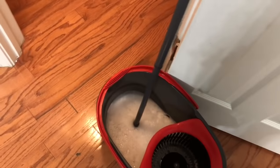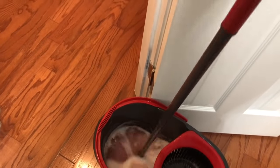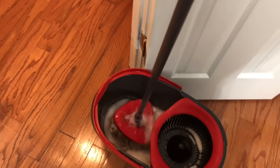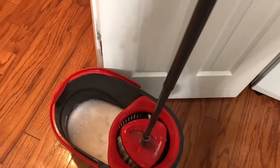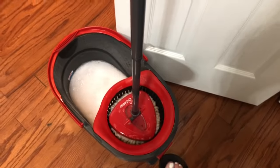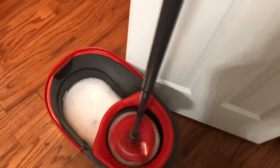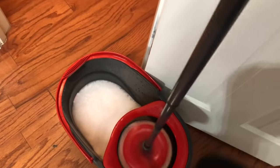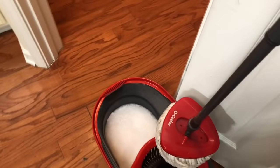So, yeah, we're gonna do that. Oops, comes with this. Kaya's probably gonna do it for me. I'm gonna do some. Just do this. Get it, all the stuff in it, really nice. Soapy, and then you put it here. It has this little foot lever right here. You just push on it like that. All the soap out, and then you mop with it.